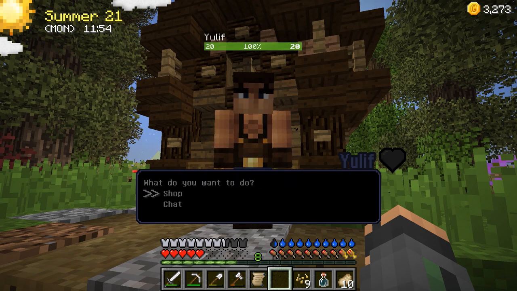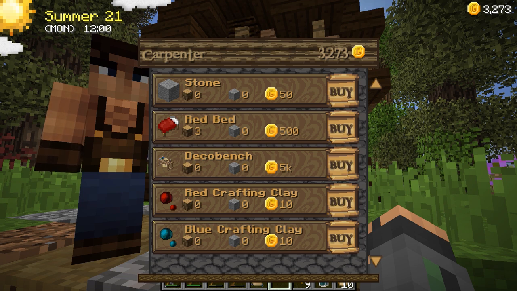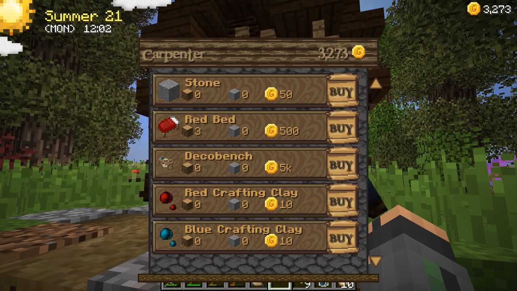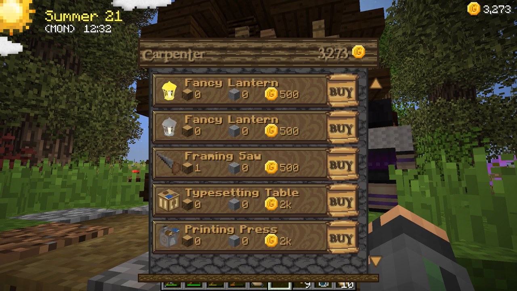There he is. What's up, my baby friend? Where is it? Do you have it here? There it is. DecoCraft bench. 5,000! Yulif, my God! Are you for real? You're selling that for 5,000? And you sell it for 10? Those little clay things, I can't make clay. Are you trying to tell me I just can't make whatever I want by harvesting or whatever? What was it back in the day? If I can remember, was it like sand and gravel or something like that? Come on, you give 10 gold per ball, per red, blue, and green balls? Damn. Okay, that's fine. We'll figure it out.